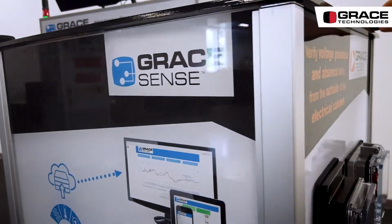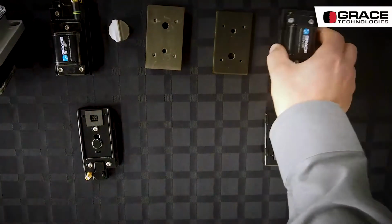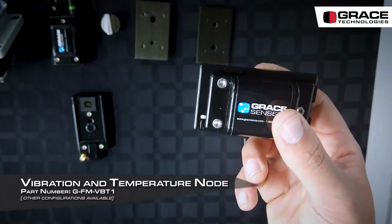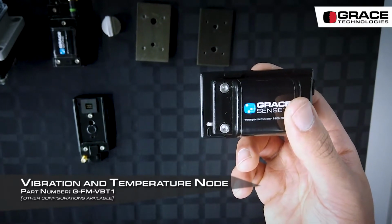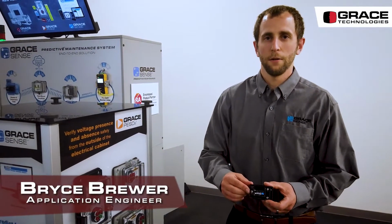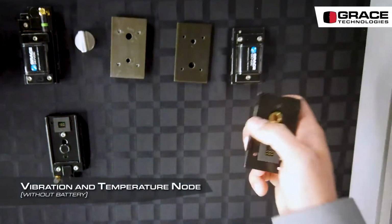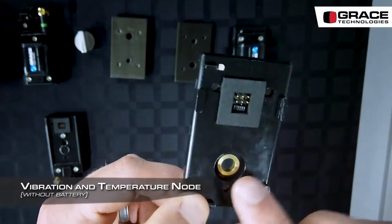From there, we're going to go into a little bit of a hardware overview and get you an in-depth look at these devices. First up is our vibration and temperature node. This device would sit out on a motor and be able to send back information about that motor's health using a triaxial accelerometer as well as a surface mount RTD. So it's all overmolded, has a replaceable long life battery that lasts 3 to 5 years at a 1 hour setting.